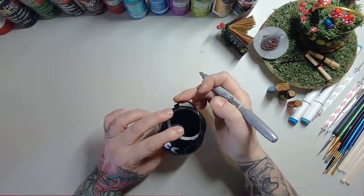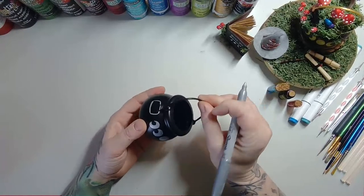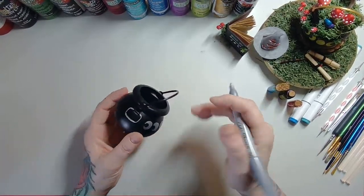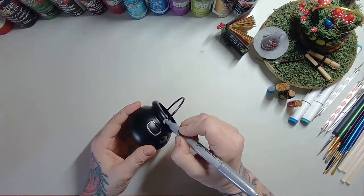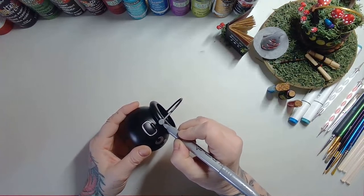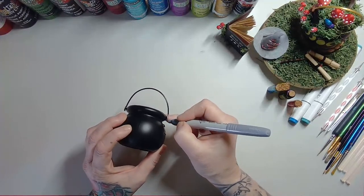Now we're going to color the handle here as well because I think it looks plasticky, but if we give it a little bit of metal, I think it'll look a little bit more realistic. As much as a miniature cauldron could look. It just helps pop it, hit the sides.